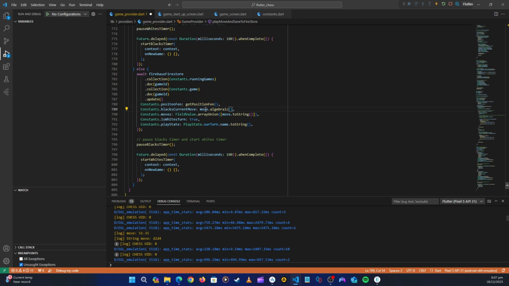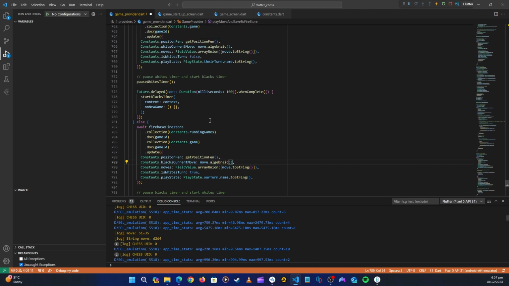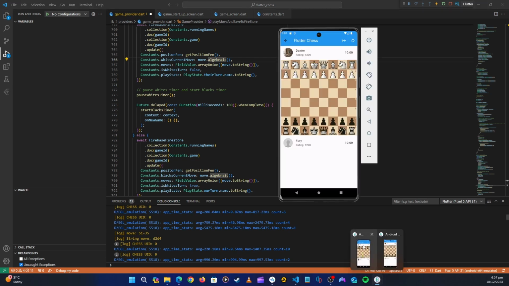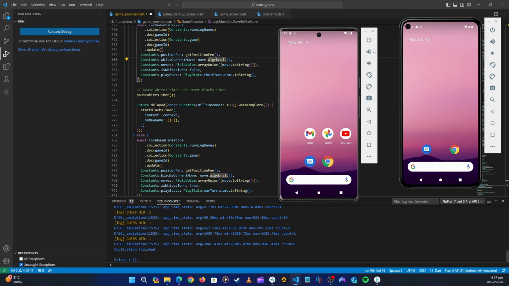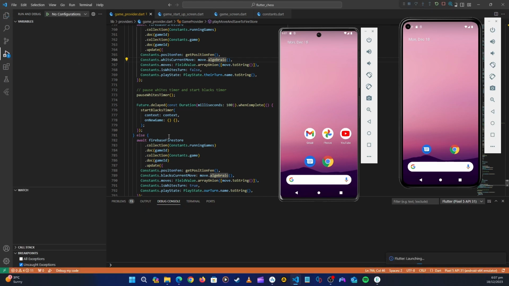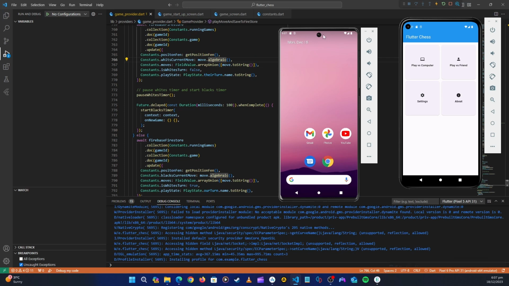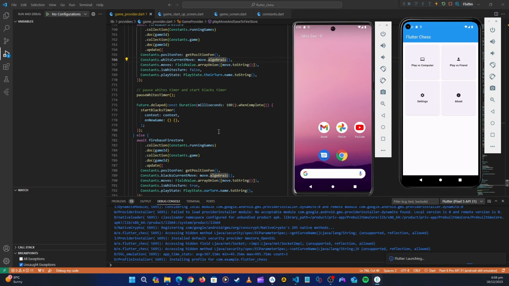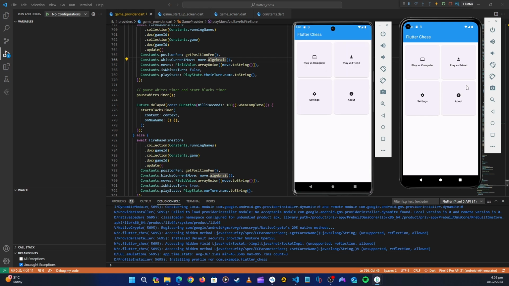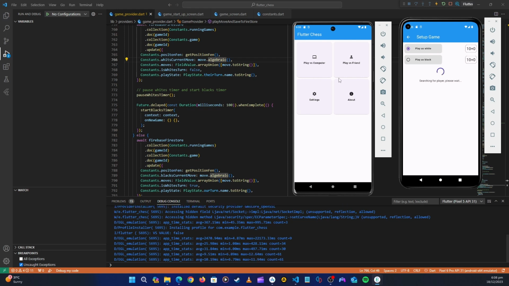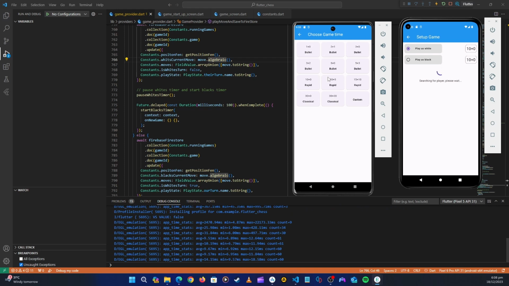Now that we have done these changes, we are not saving the move variable, we are saving the algebraic move, the simple to read move. Now let's stop the application again and run it. That one is done, let's do another one. Again let's create the game with this one. Maybe next time we'll create with the other one so that you know it can work on both sides.